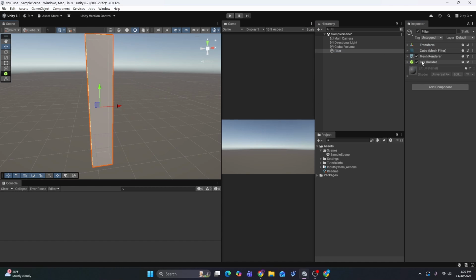Whether it's how we want them to interact with other objects or how the player interacts with them, we're adding components to them. Whenever it comes to scripting, adding a script to an object is the same thing as adding a component, such as a mesh renderer or the transform, other stuff that we'll be adding to objects later on.